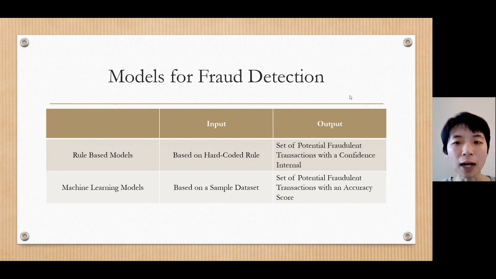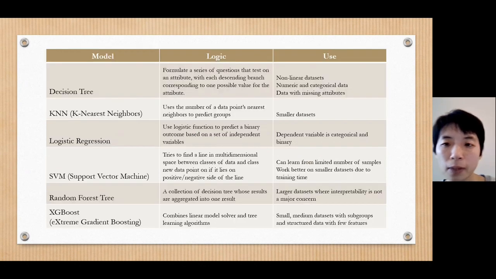So let's have a deeper dive into the kinds of machine learning models that are out there. These are the most frequently used models out there, and we are actually going through the decision tree model today as an example, just to give you an overall idea of how these kinds of models work. But let's have a look at how each of these work in the background and when to use them.